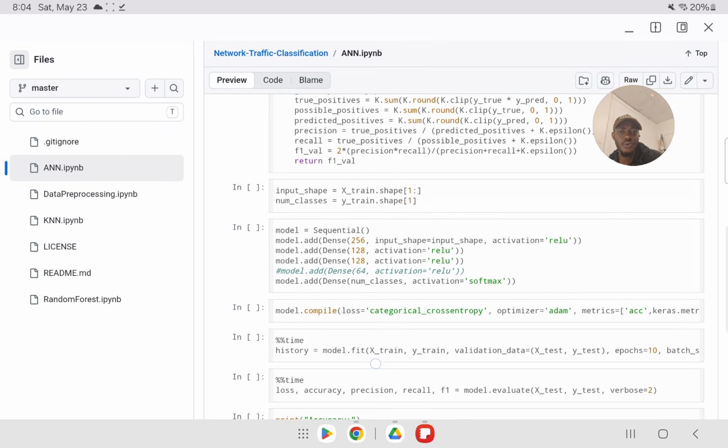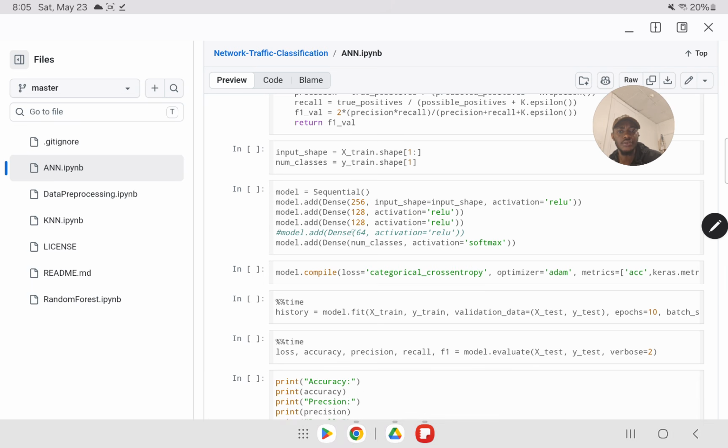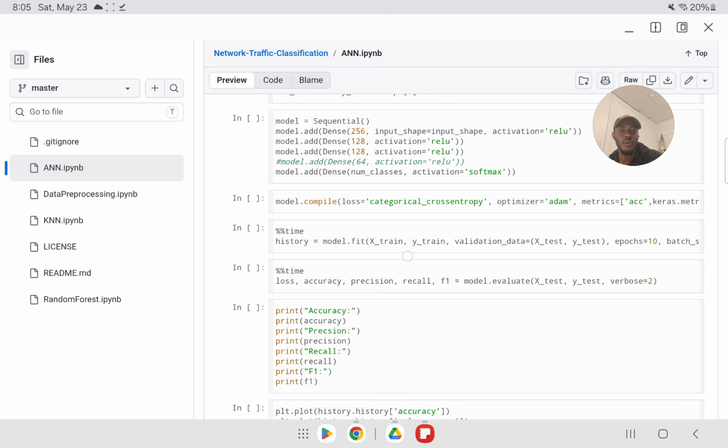And then I'll go over to the model definition itself. This is where they load the model. This is the model that they use, right? And then we can see that when the model is fitted, they use cross entropy, they use the Adam optimizer, and their metric is accuracy. And then we can see the number of epochs trained. Epochs means how long the model was run before final deployment. So it was trained for 10 epochs.